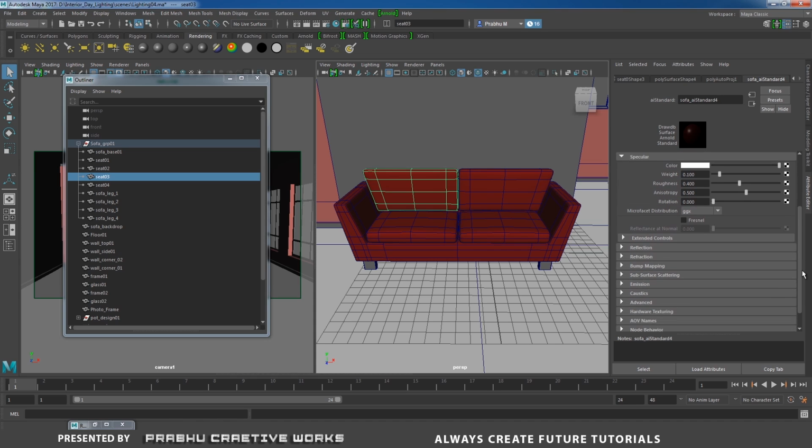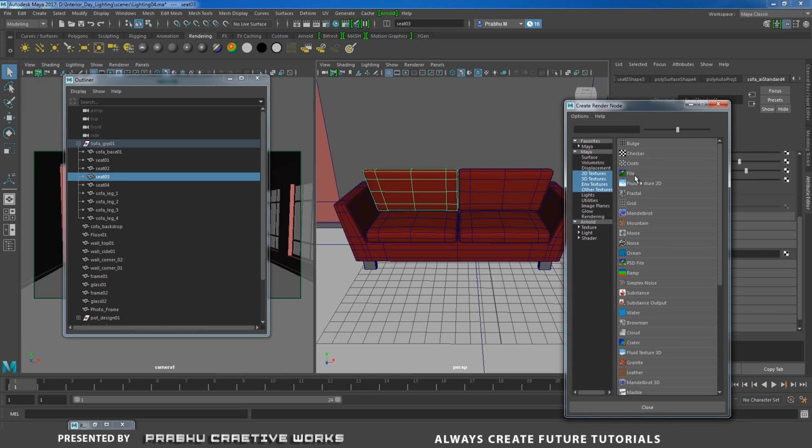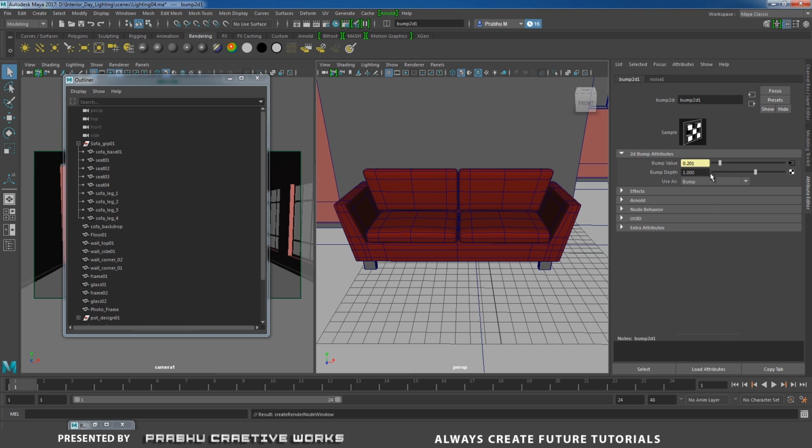and scroll down. Here you need to apply a bump map. Expand this one, click on this checker and go to file. In 2D texture you need to apply a noise, so click on this noise. Here you need to give a very light bump value, so give 0.001.